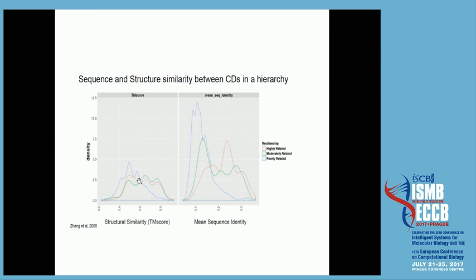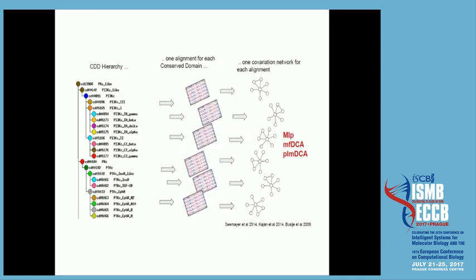Also, regarding the structure similarity, it is worth having in mind that the TM score is a measure of the structure similarity between two proteins, two structures. If we have a score above 0.5, we can say that these proteins have the same fold. And we can see here that we have a lot of comparisons between structures that have a TM score below that threshold.